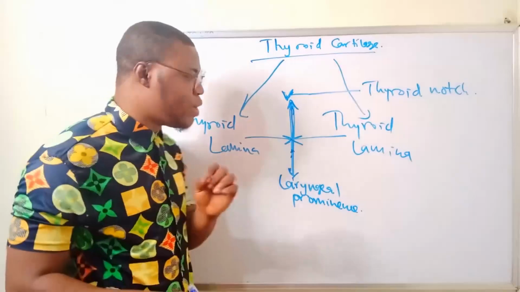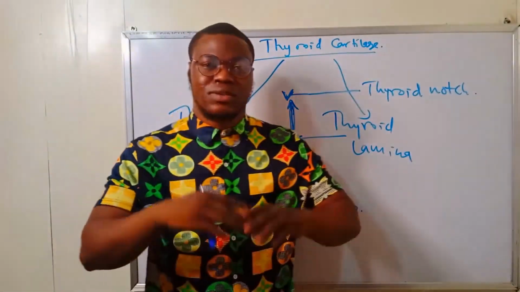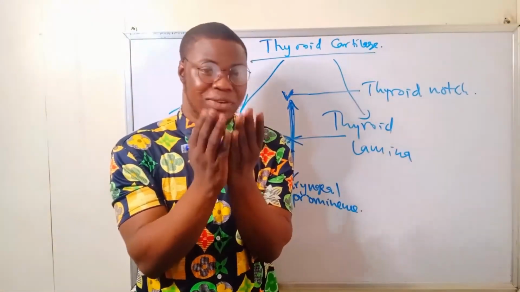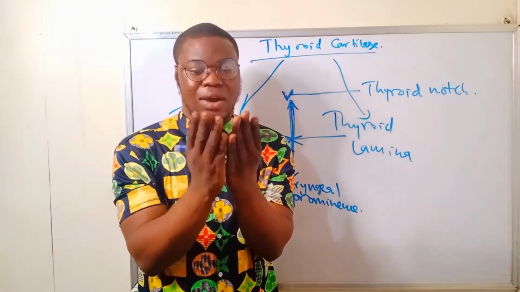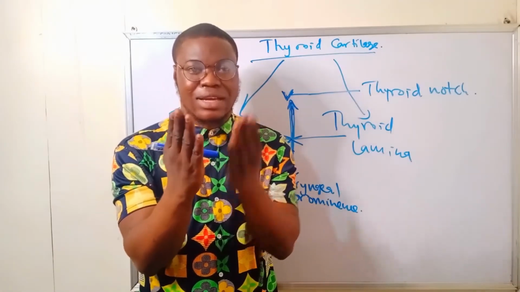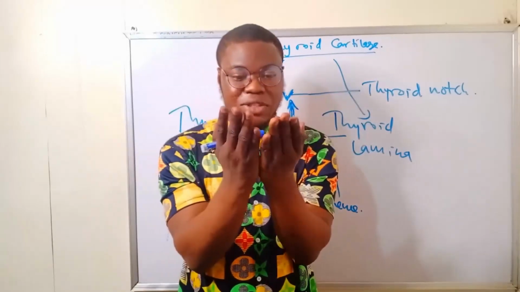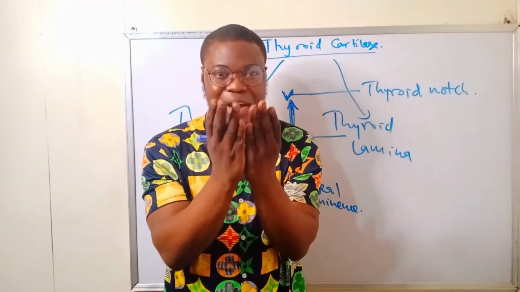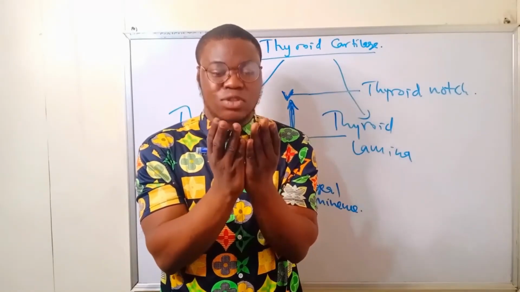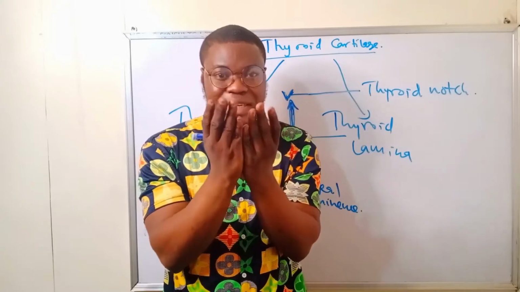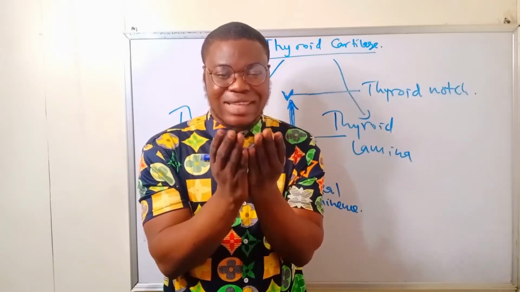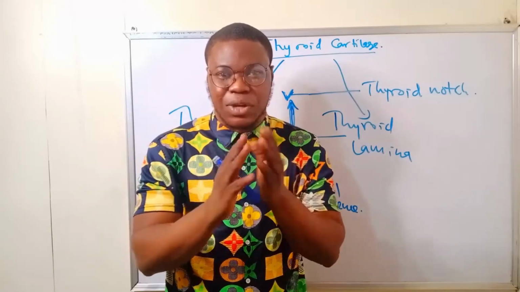Now, let's come back once again. We said we are earnestly praying for something from God. We do like this. And now, the first hand is called the thyroid lamina. The other one is the thyroid lamina as well. So the thyroid cartilage is made up of two lamina coming together at the what? At the laryngeal prominence, at the middle. And now, superiorly to it, which means on top, is a V-shaped structure called the what? The thyroid notch. As simple as that.